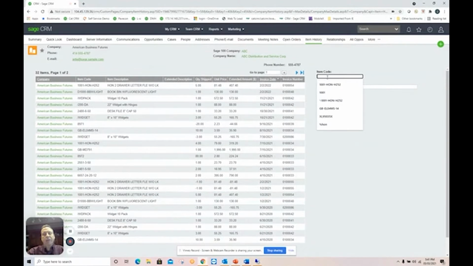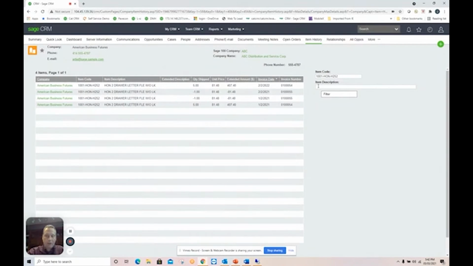Okay. Now I can also look at item history. So here's a list of items that this customer has purchased. And they call in, "Hey, I purchased this item." We can see that. We could also search by description. You can search just like you do inside of Sage 300 or Sage CRM. Put a percent and desk or drawer, and it will pop up. Okay, but I can see right away that on 222 they purchased 5 for $81 and returned 1. Right away, I can see what they've purchased. Okay, but I can take this one step further now.